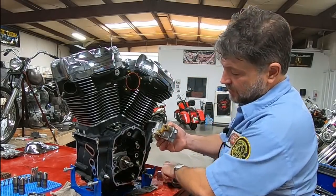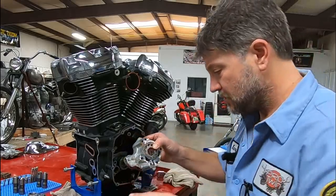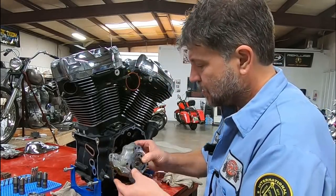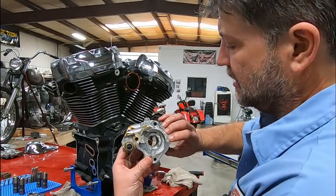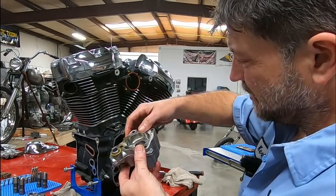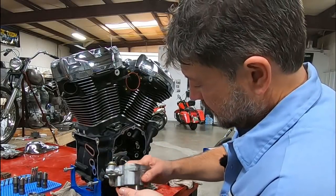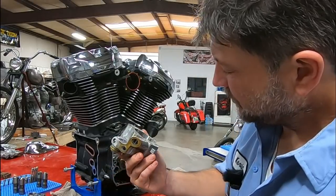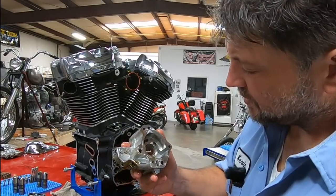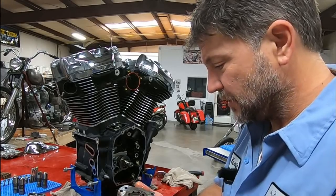I don't want to wipe my hands off — I don't want to contaminate anything. We've got slivers there on the bottom. The inside — I don't see anything in the pump at all. No unusual wear, no shavings, nothing there. Let's see this side. Same there — no shavings. It's hard to tell; I just have to flush the pump out. But the gear rotors themselves, visual inspection, they look fine.